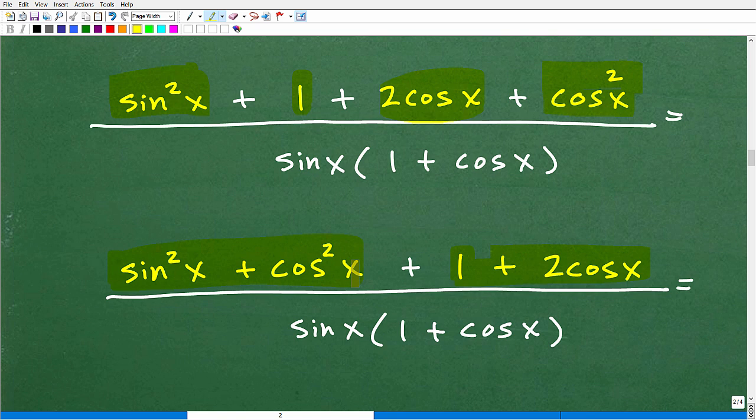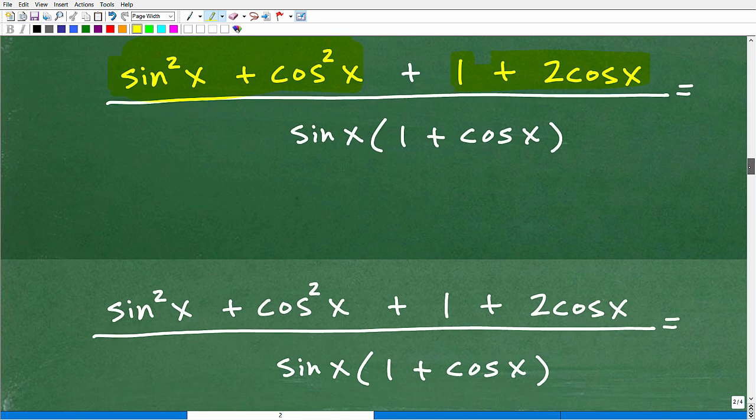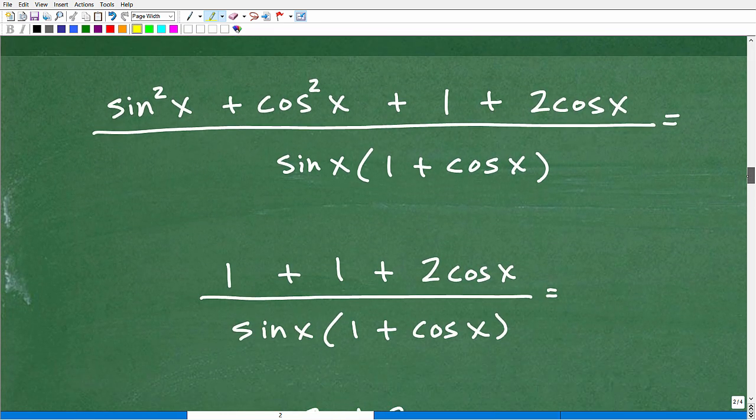Sometimes you just have to keep going, and if you run into a dead end, then you can try some of those other techniques that I was talking about. All right, so I know that this is going to be equal to 1, so let's go and put that in now. Here is that same setup.